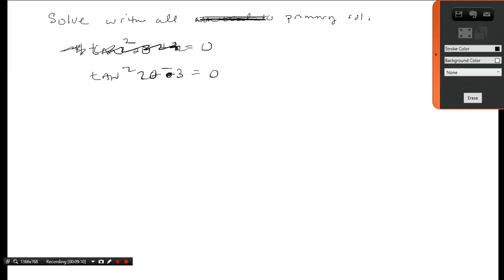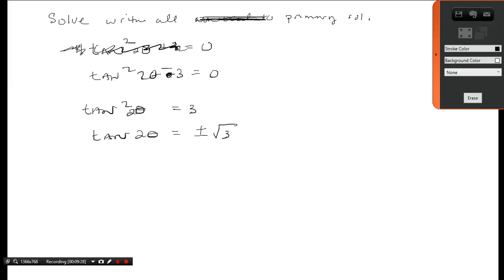All right. So now, first things first, what do you do? You say tangent squared of 2 theta equals, and you're going to add it over. All right? Well, guess what? That's tangent squared. We need to find tangent, so we're going to square root both sides. Now, check out what happens when we square root stuff, guys. Plus and minus.